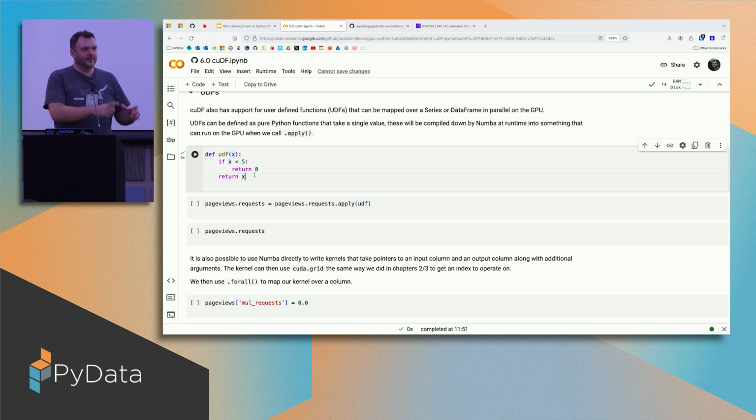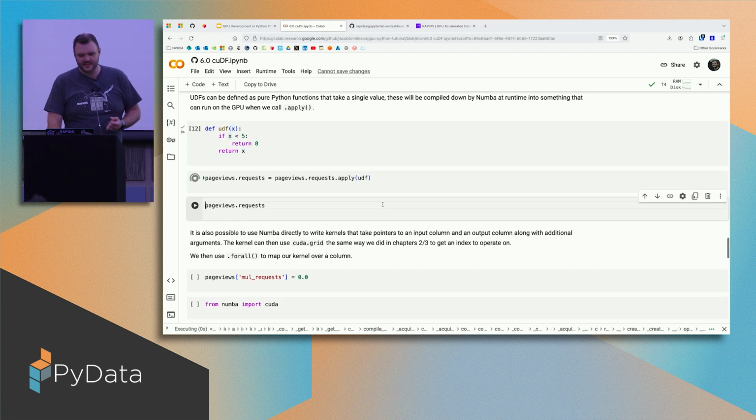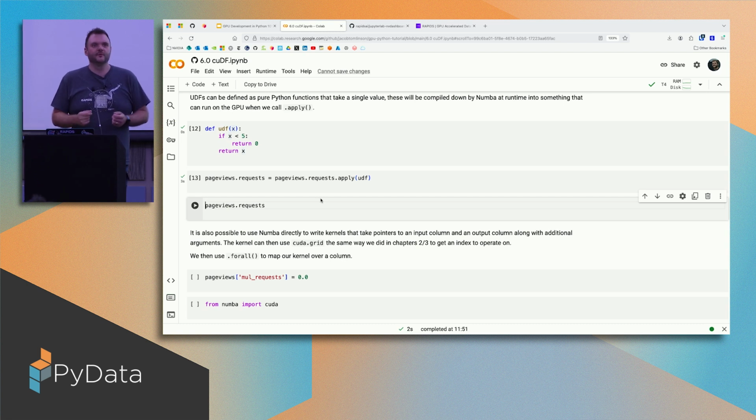But you can basically write pure Python functions and apply them to a data frame, and that will be just-in-time compiled and accelerated on the GPU without you having to get too deep into it. We haven't had to think about threads and blocks and warps and grids here. This is done for you. It will look at the data frame and make some reasonable assumptions. Of course, if you really want to get deep, you could hand-tune these things.